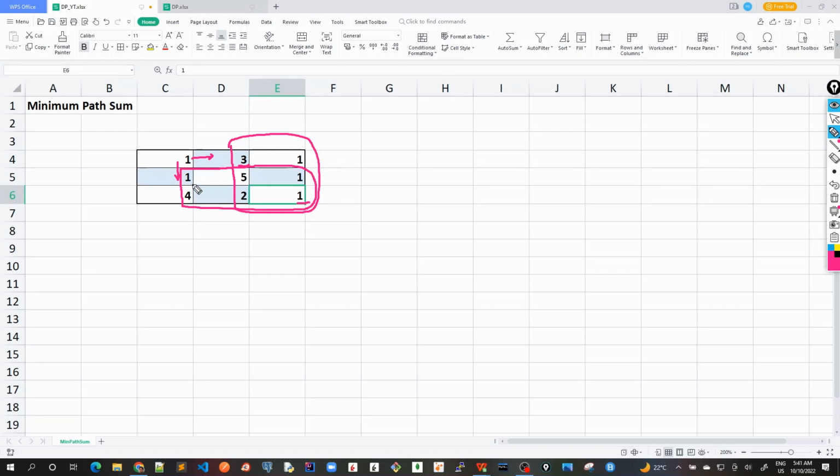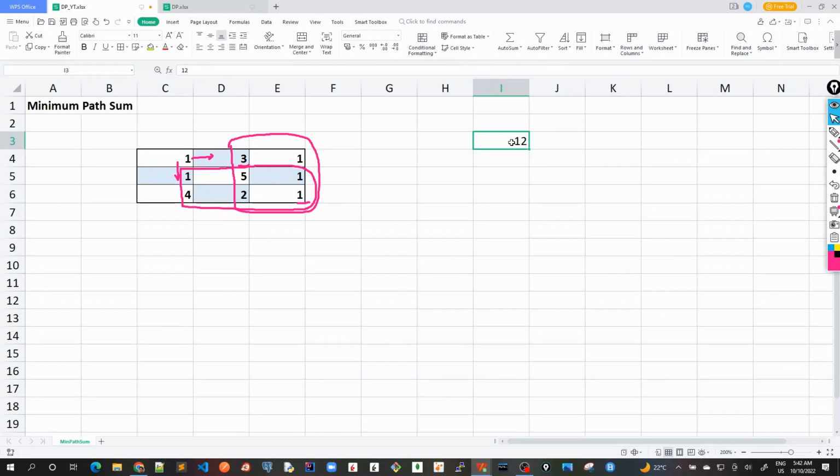So it means that there would be either of these paths. Either going right leads me to the minimum path sum, or it would be the down one, which is this subproblem or subgrid that will give me the minimum path sum starting from here. And once I get it, suppose for example that if I go right I get a minimum path sum of, say, 12, just to give an example. And suppose from this position I go down, and for this particular subgrid I get a path sum of, say, 10.